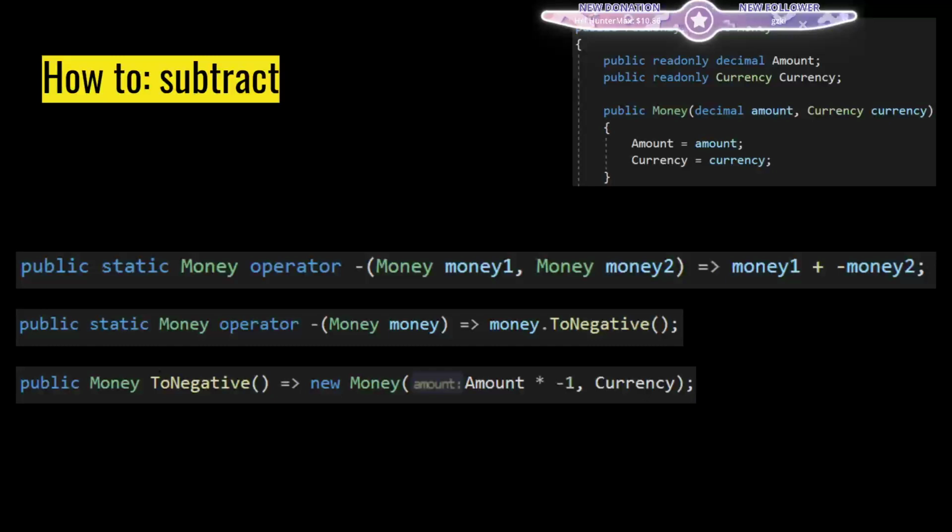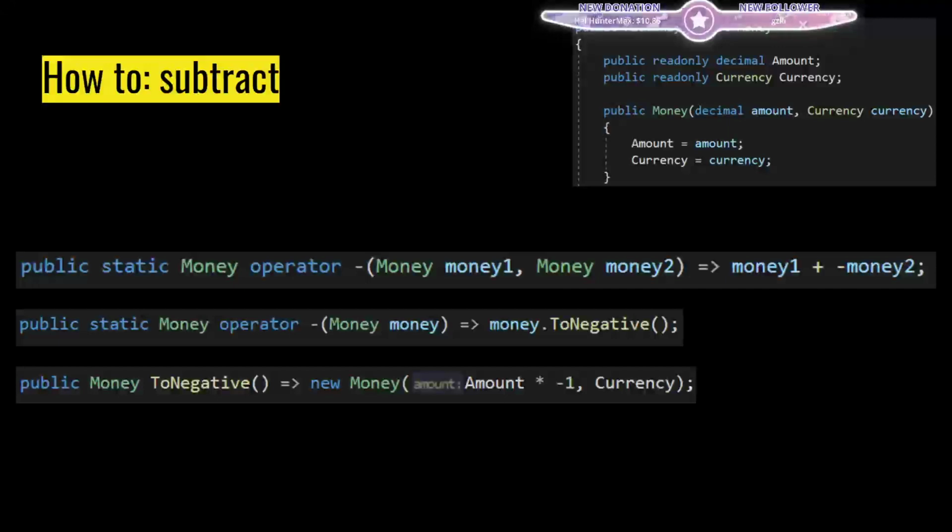And since turning into negative is basically creating a new money object with the amount made negative, and since it's that convenient to make it a minus operator, just minus, what is minus? You just invert the money, the value that it has. So you can literally just call that method to negative for money negation. And what is subtraction? Subtraction is adding the negative amount. If you add negative amount, you have subtraction.